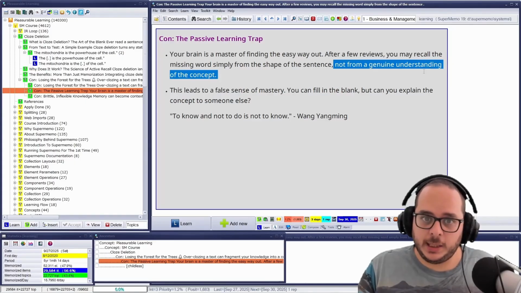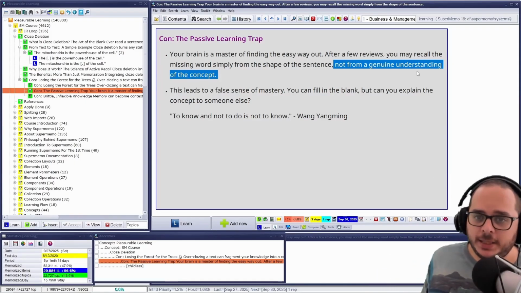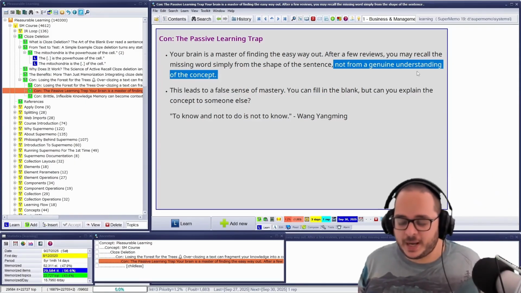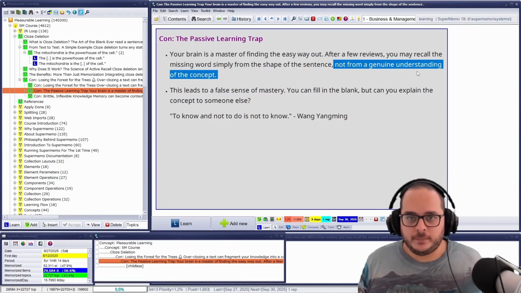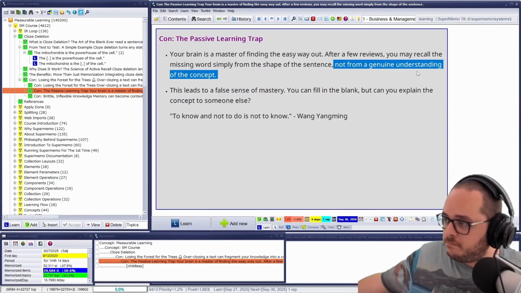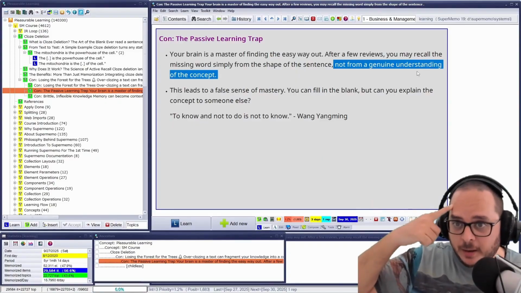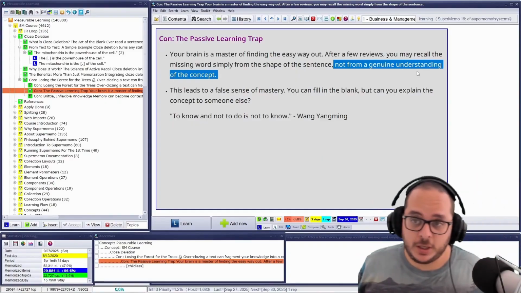Instead of genuine understanding of the concept, you answer, oh yeah, I remember the flashcard that ends with else in isolation. It's mitochondria. I don't even remember why now. But now I'm cheating because my brain is making different associations.